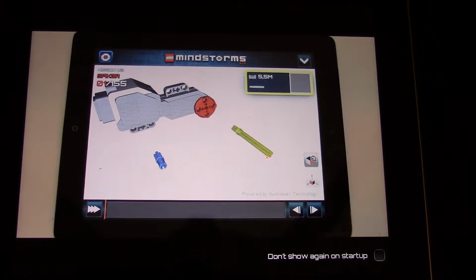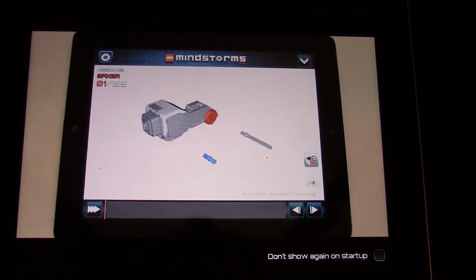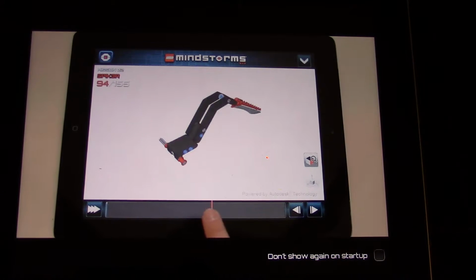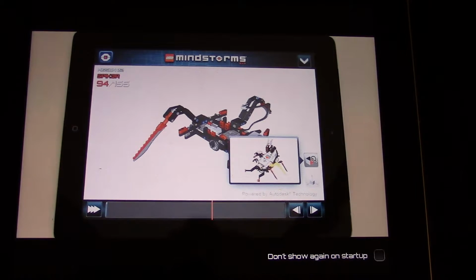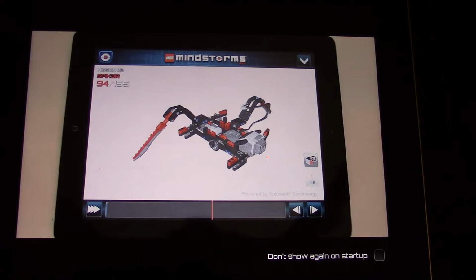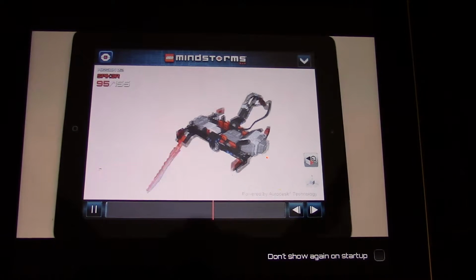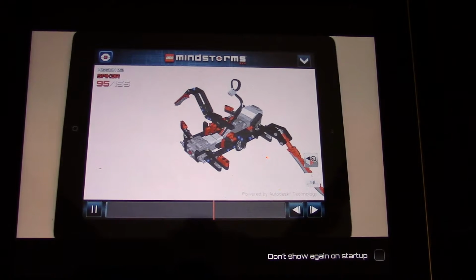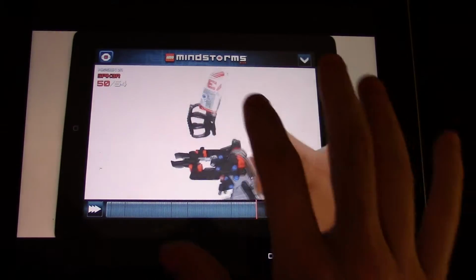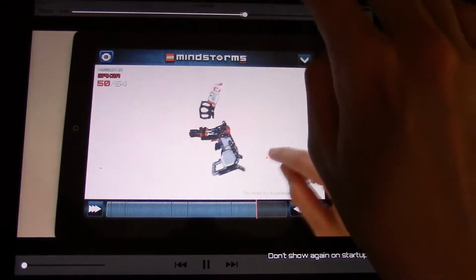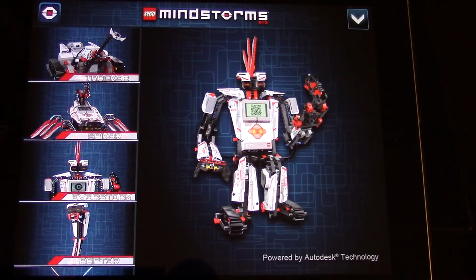And it's a handy feature, because the video is demonstrating it right here. This will let you go through step by step, but it will allow you to more easily see where the actual parts go, compared to first looking at something like a PDF file or imaged step-by-step instructions where you only have that one particular view that you can see. Again, this is showing the startup video. We can try and skip it here and get into the builder.